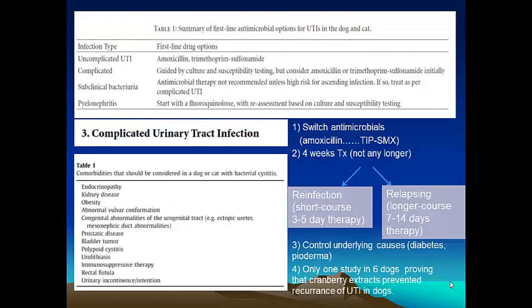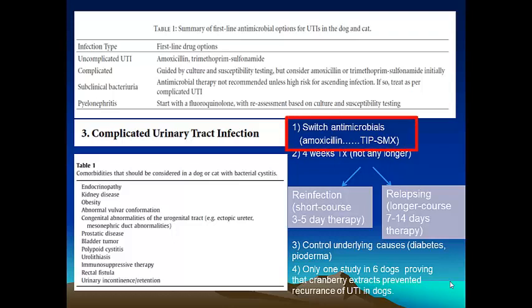Now, a complicated urinary tract infection is the presence of a urinary infection with an anatomic or functional or a comorbidity which is predisposing the patient to have that persistent infection, or a recurring infection, or a treatment failure, or what have you. So as you can imagine, identifying and managing that relevant risk factor is going to be critical for the long-term success of the treatment. We need to find that underlying problem and solve it, or otherwise it's going to undermine whatever treatment you apply.